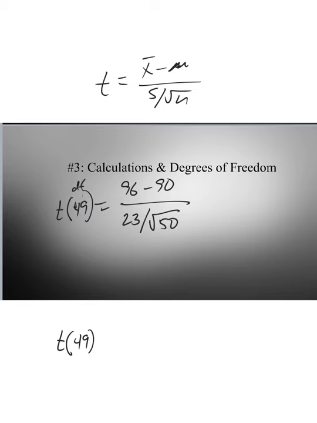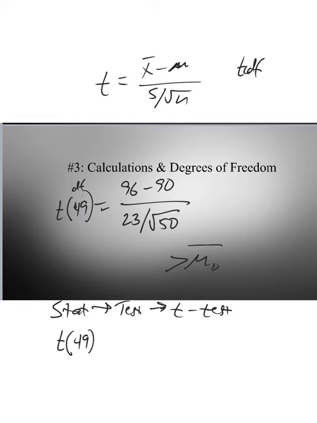the easiest way to approach this is to go to your calculator and go to STAT, TESTS, T-Test, okay? You could calculate this out without going to T-Test, and then you'd find the area to the right by using a tcdf function, okay? But the easiest route is going to be to go to T-Test. We're going to keep it on Stats because we've got all the numbers here. We don't have a list of numbers from individuals. The mu is 90. The X bar is 96. The S is 23. The N is 50. And we have a greater than alternative.